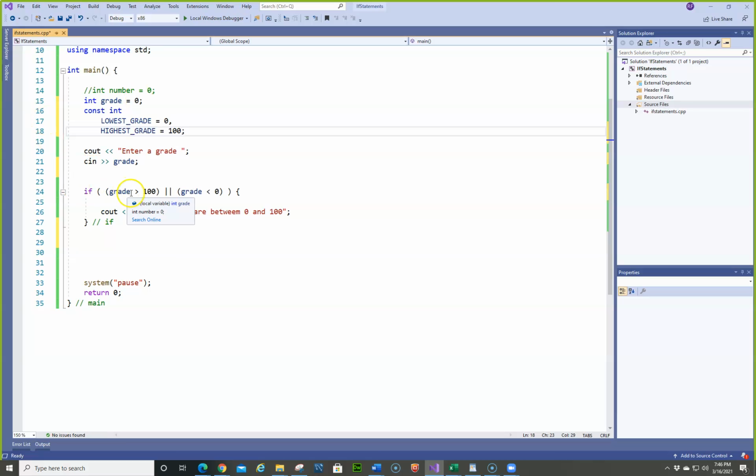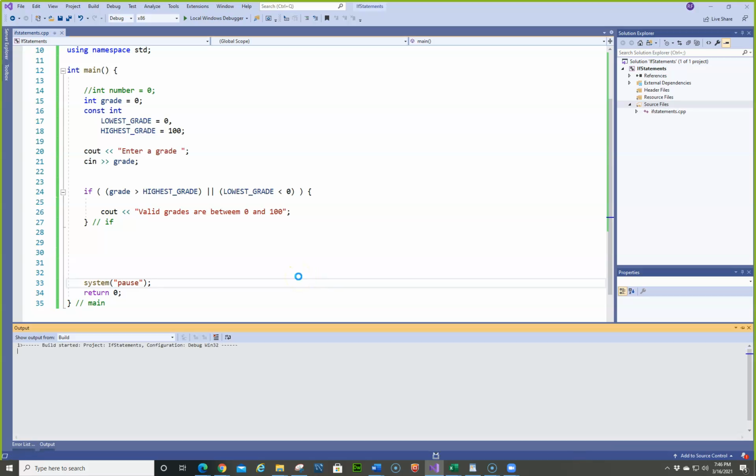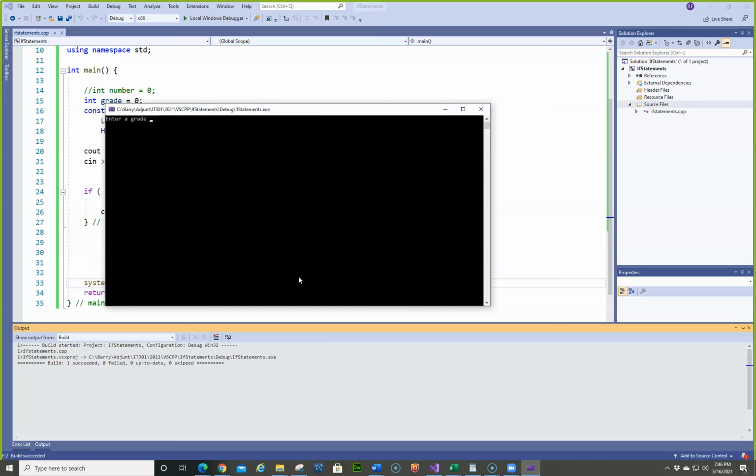So now we're going to change this to highest grade and lowest grade, and we'll do it again. Then we'll make one more change, and I'll show you the advantage of it.